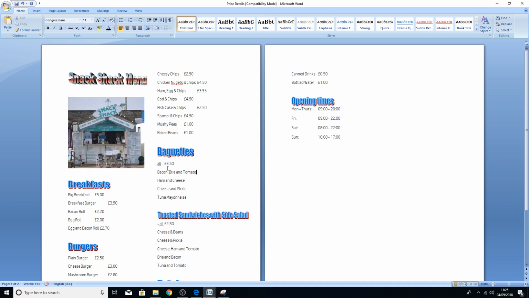We'll get the prices. I don't think we need to do anything with these prices because it just says everything is £3.50 for that, but certainly with these ones we can get them all in line, best as we can.